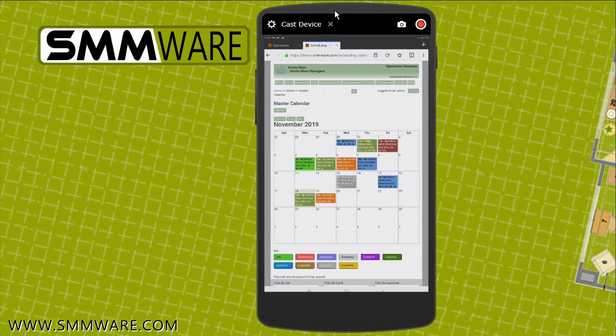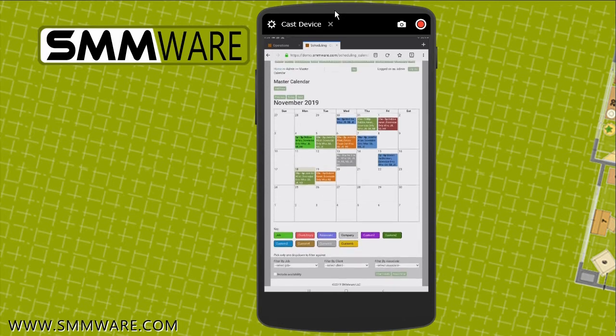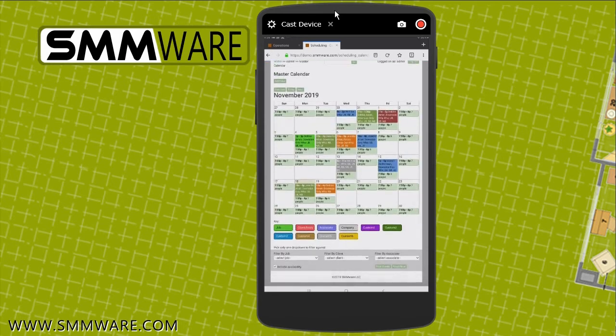Looking at the calendar, we can go ahead and show the availability summaries again. That way we can quickly see how many people are available on a given date and when.